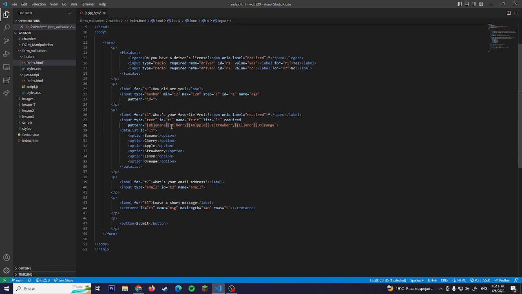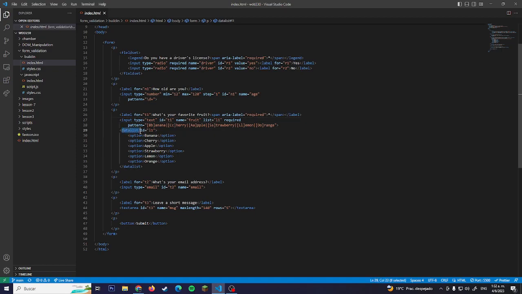This vertical line here means that it is one or another of these options. For example, we got banana or cherry or apple or strawberry or lemon or orange. These words here are the possible options that we have. These are the patterns we have.